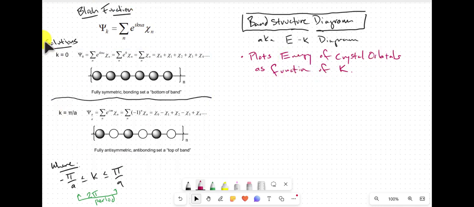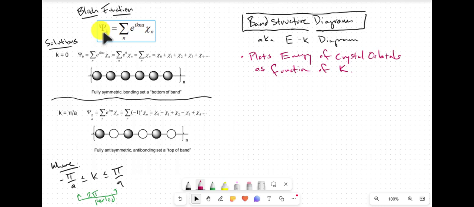And just a review of the Bloch function here, this is the Bloch function, which is representing psi. That's the wave function in 3 dimensions as a function of the wave vector k here. And the important takeaway was that it was periodic. That was the point of the Bloch function, is that it reduces to this sine function that represents the periodicity of the lattice, so that every period 2 pi radians, we get exactly the same wave function.